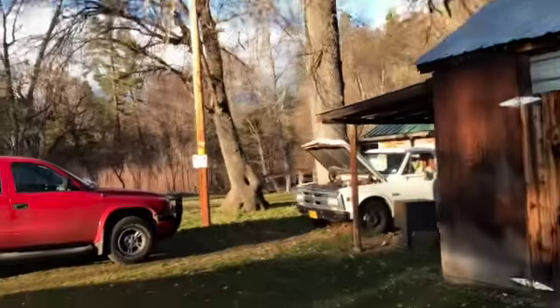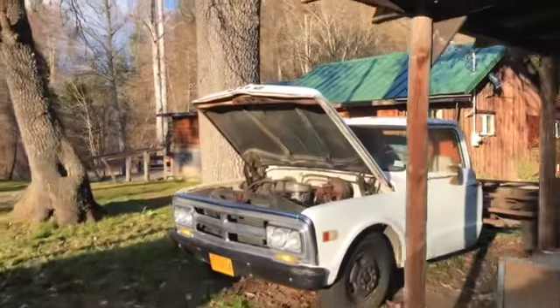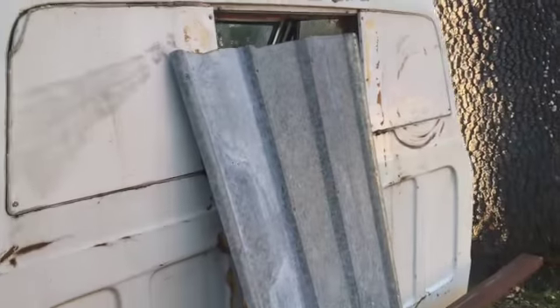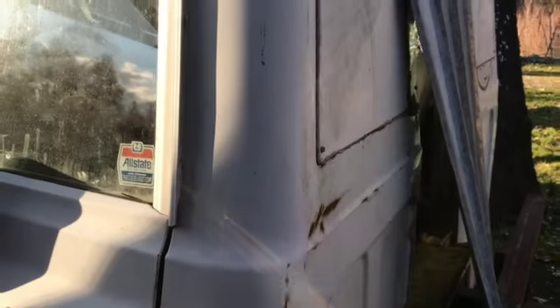Mine doesn't have that if you've seen the truck. I was working on the motor a bit today too. I got it to turn over. As you can see back here on mine, it's all open there, so I'm gonna take that one off, slap the new one on, weld it.